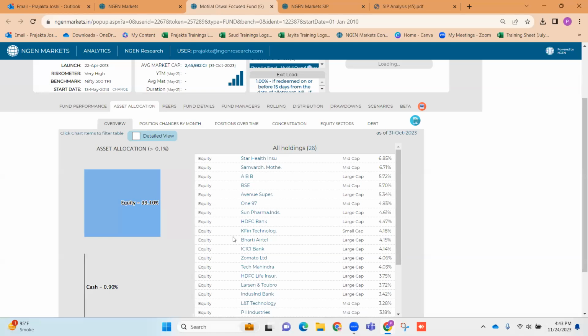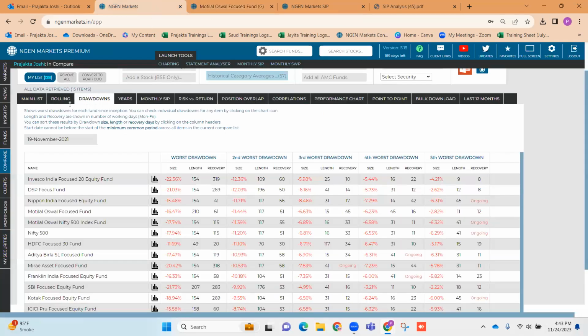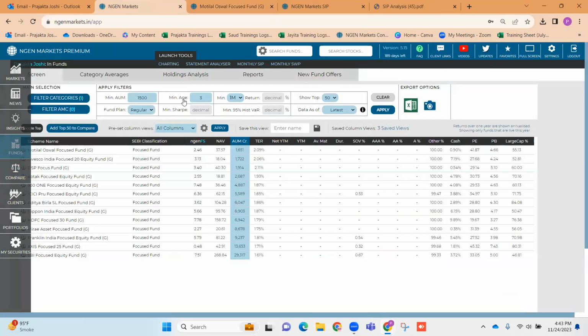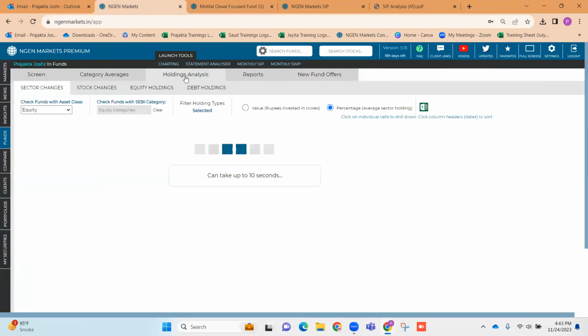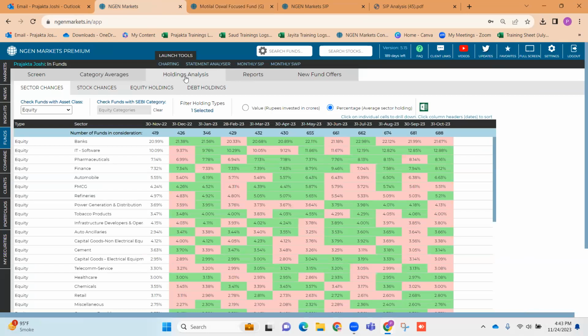Now, if you want to check this on an entire category or, let's say, one particular list of funds, that is also available. You simply head over to NGEN Markets Funds section and go to holding analysis. We were having a look at focused categories, so let me again come to the focused category only. This is of course sectoral analysis.